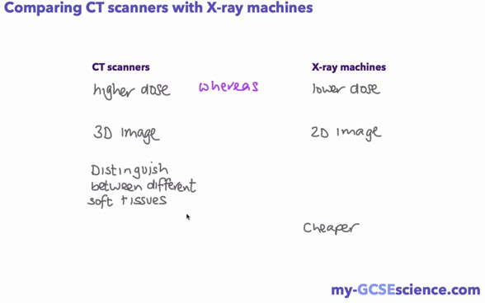So you should be able to compare the two different systems or the different uses of X-rays by looking at these points here, and that's basically an overview of the use of X-rays, some of the dangers and what can be done about them. That's me done for this video.